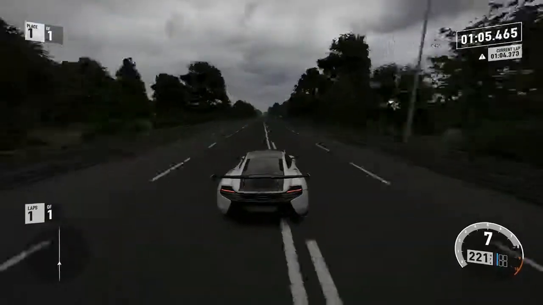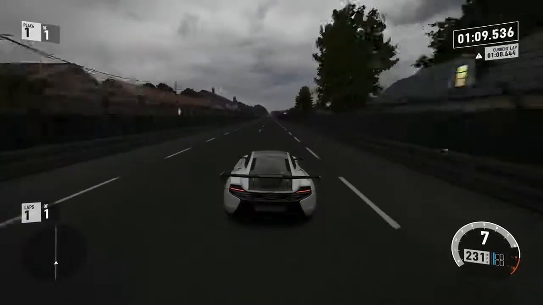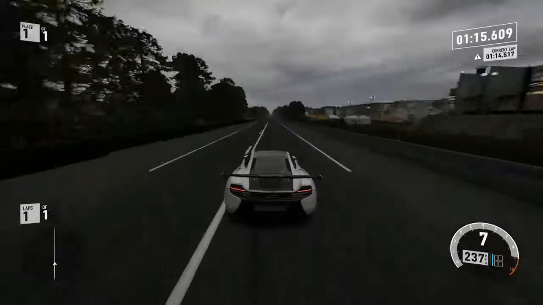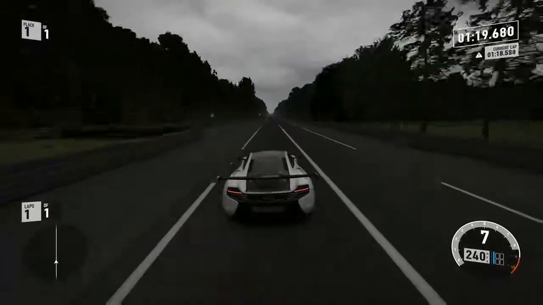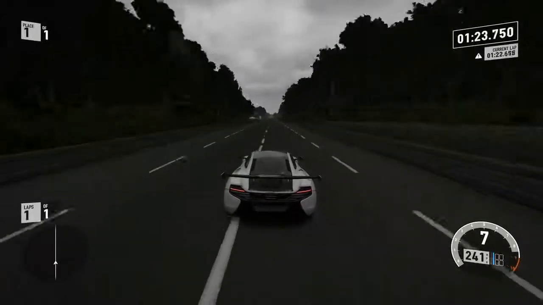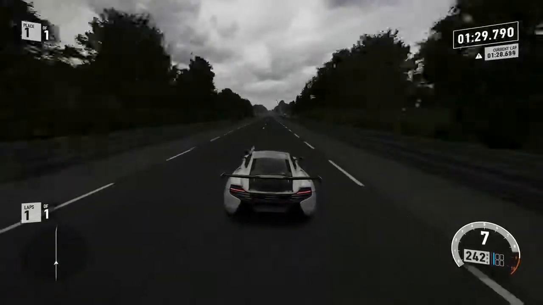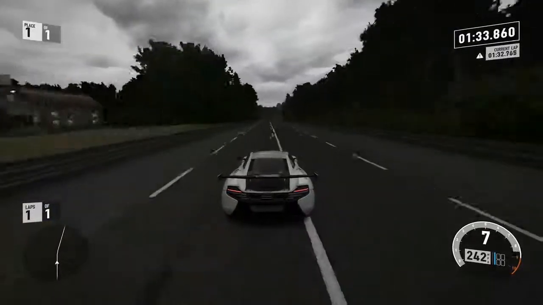Oh, this is a good looking car. I do like it. 230. There we go. I was just there, like, it's a good looking car, gains 30 miles an hour. 236, 238, 239. Come on, there's 240. We're currently faster than a Mercedes AMG GTR, 241. We need 4 miles an hour to be on par with GT3 RS. 2 more miles an hour to be on par with GT3 RS. Let's go. Come on, McLaren. One more. 243.